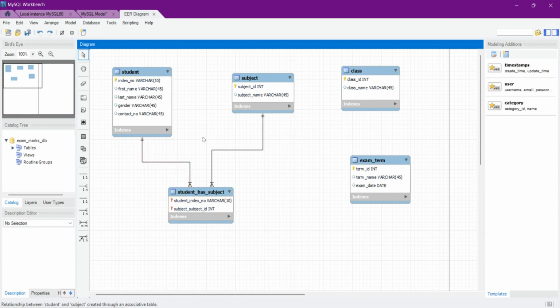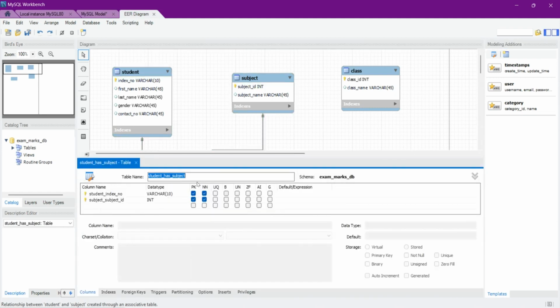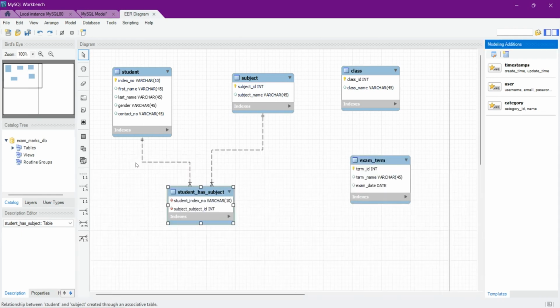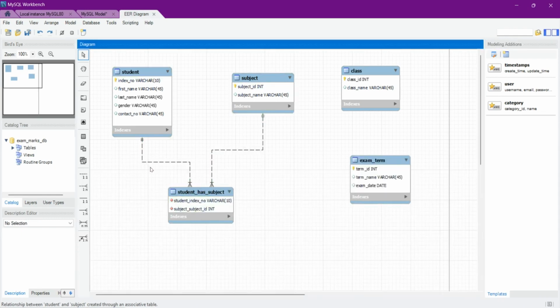If you want to make your work easier, it's better if you make the relationship an unidentified relationship. So what you need to do is double click on the new table which was created. You can see two columns are there. First of all, you should remove the two primary keys that have been given automatically. After you save that, you can see the relationship now. It's an unidentified relationship. So once you remove the primary key, it will change to an unidentified relationship.